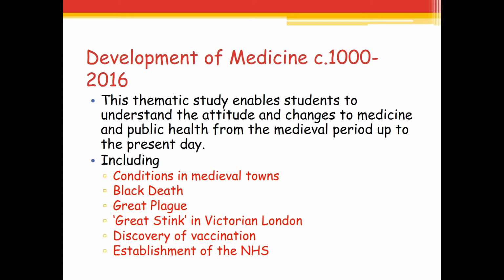So what did the government do about this? We also look at the discovery of vaccinations, right through from Edward Jenner's vaccination for smallpox that he developed in the 18th century, right up into modern vaccinations. And then we also look at the role of the government in terms of helping people's public health. So the establishment of the NHS would be another topic that we study. There's quite a lot of topics as part of this, so that was just a few examples.